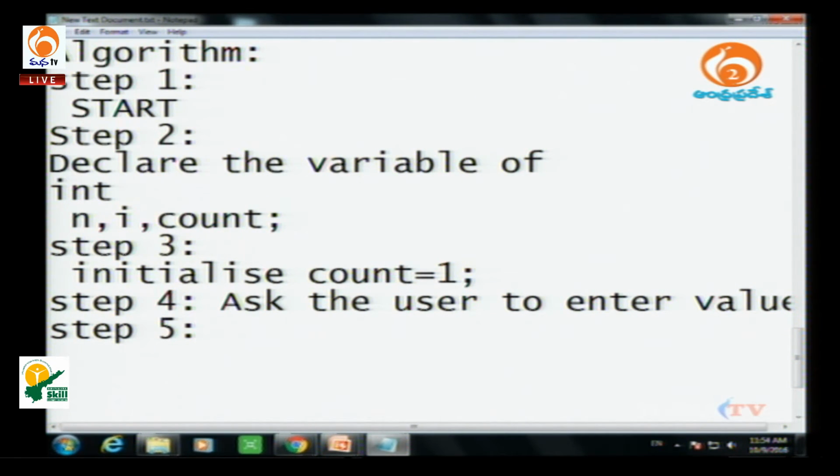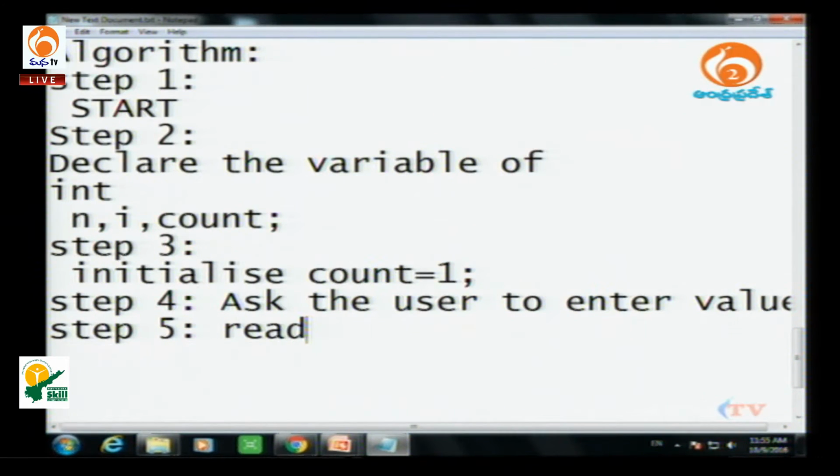Now we are asking the user. What is the next step? We need to read the value from the keyboard. To read the value from the keyboard, we have a predefined function, scanf.